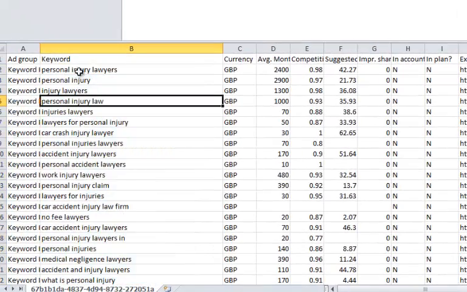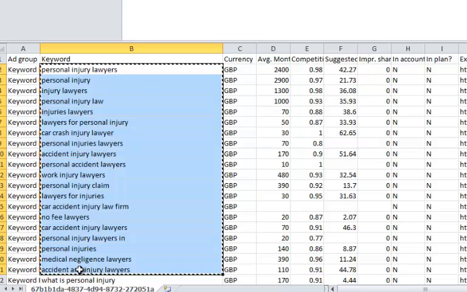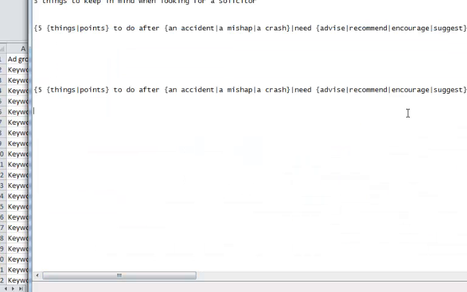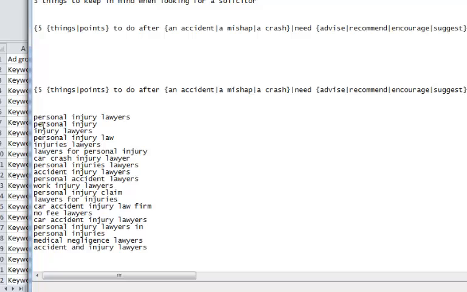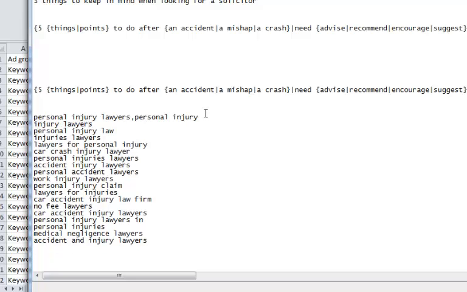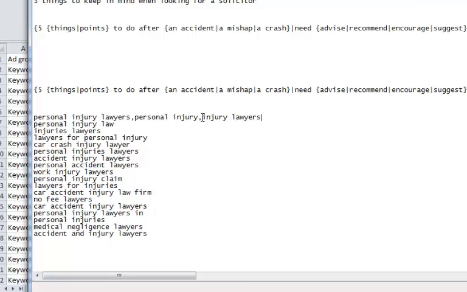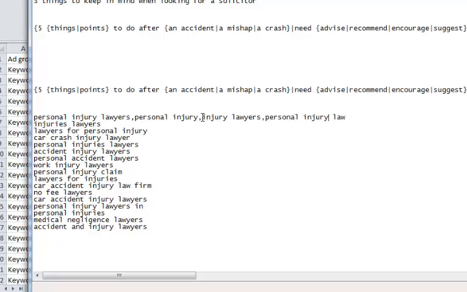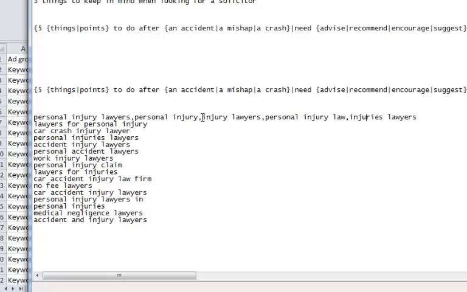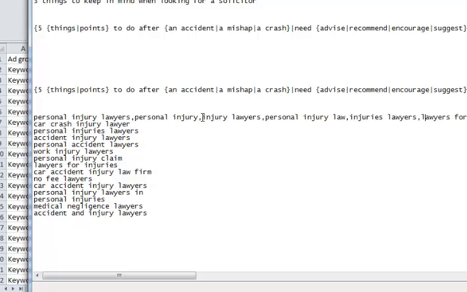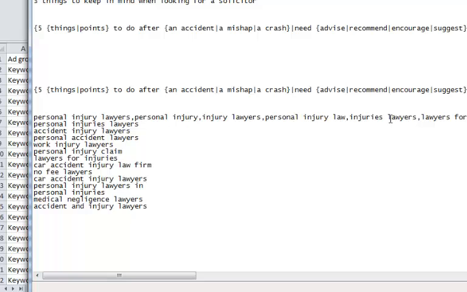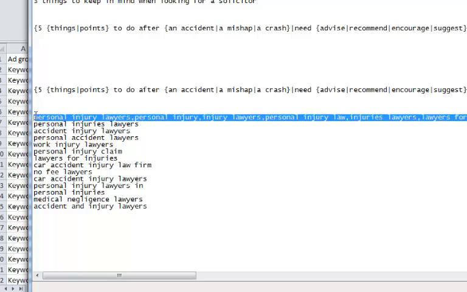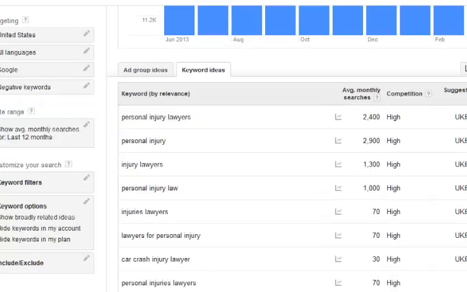And then you open up the keyword field and you just copy the keyword fields from there, and down here enter your keywords, and just make sure you're separating them by a comma. Okay, just separate them by a comma, and delete the extra spaces because we want them all on one line. And the good thing about this is you can have hundreds and hundreds of keywords and then tell Soshes to randomize all them keywords, or basically tell Soshes that you want a minimum amount of keywords and a maximum amount of keywords. So on every post that it makes, it will automatically be randomizing everything for you.